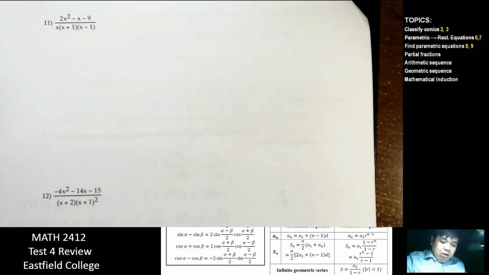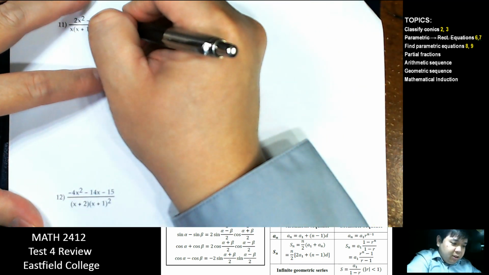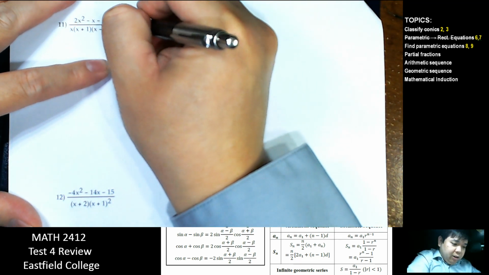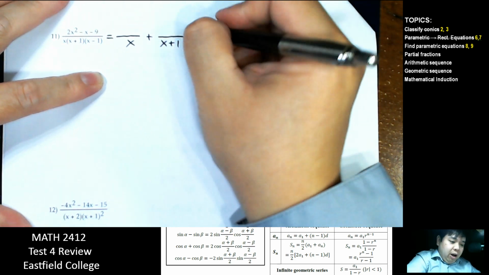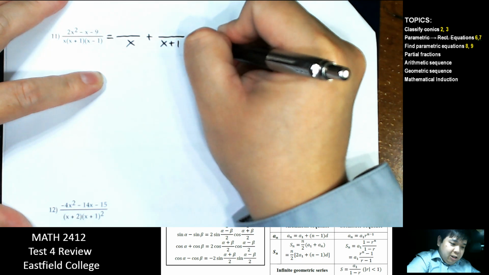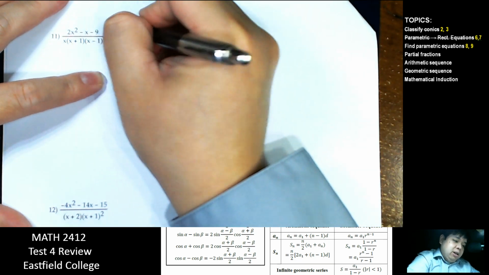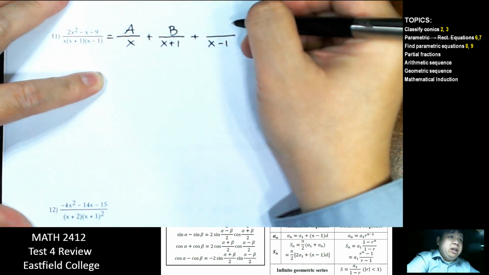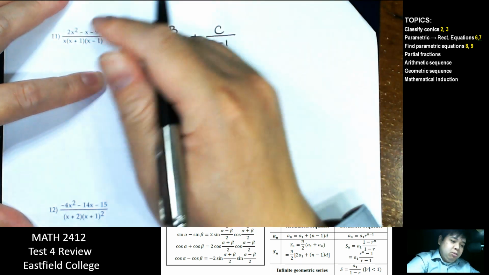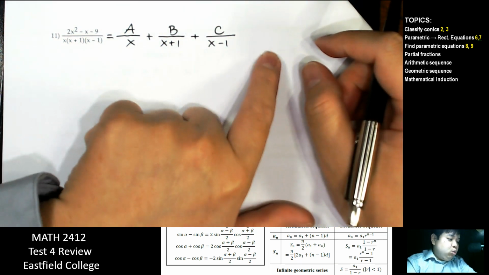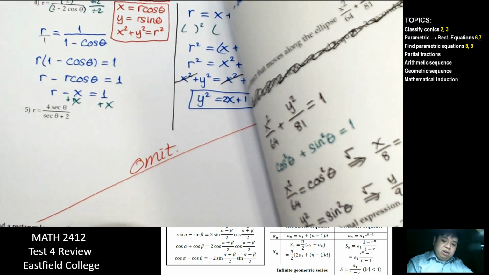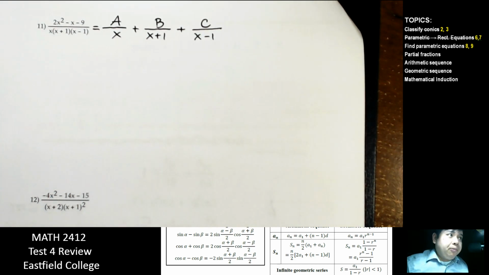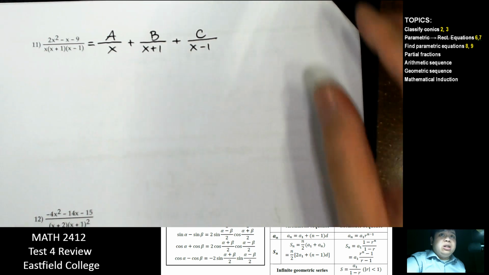Now the idea of this: if we just have the linear factors, then on the top the power has to be less than that, meaning that we do not have any x on the top. So it will be just like that. Multiply by the common denominator, combine like terms, and then match the coefficients. So it will be like what we just did. Next, we go to 12 instead.